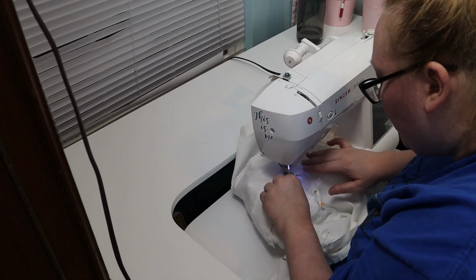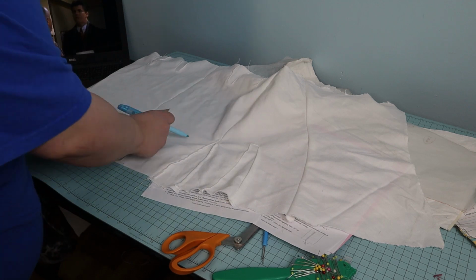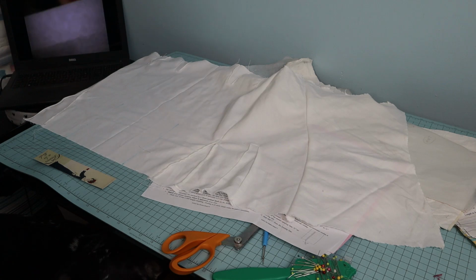The instructions recommended adding a gusset on either side of the center front, halfway between the center front and the side gusset if you have a large stomach, which I do, so I did that.